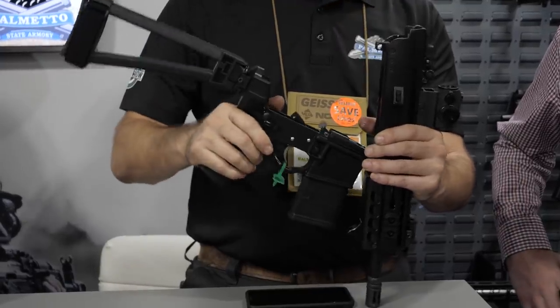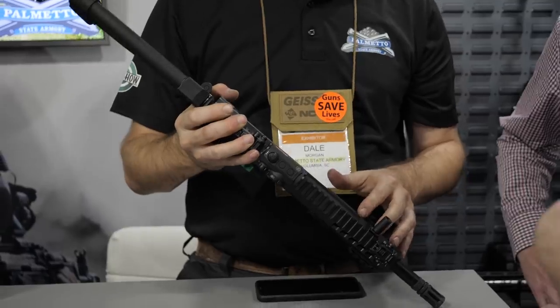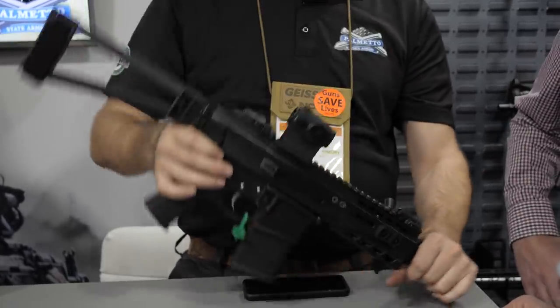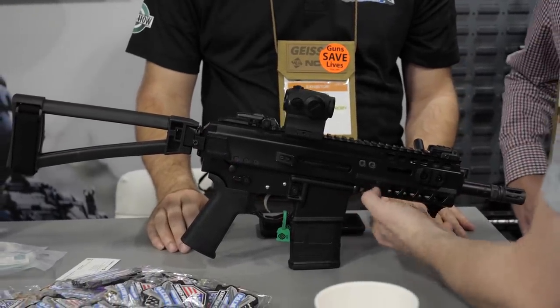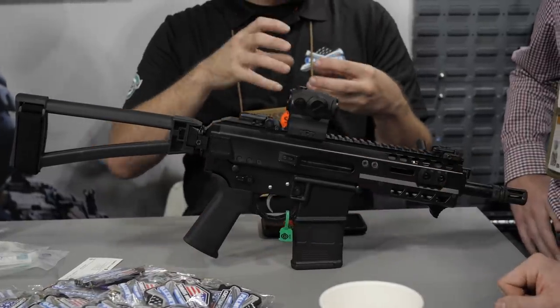What about that gas plug there? Is this an adjustable gas system? So we can talk about that. It's a three-position adjustable gas block. It'll be tuned for standard fire, subsonic, supersonic. You switch it to the suppressed setting and then you cut your gas back to normal, so you won't be getting gas in your suppressor. Right. And then there's an off setting, so in those special situations where you need to be super quiet, the bolt won't cycle. That's brilliant.